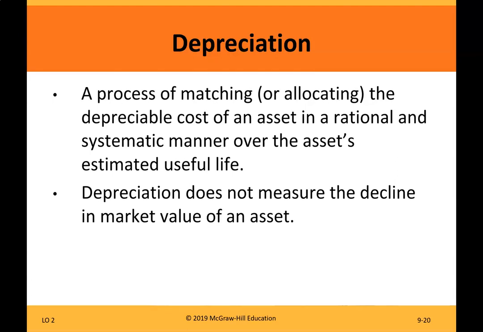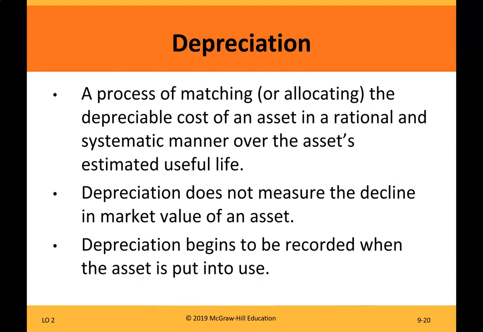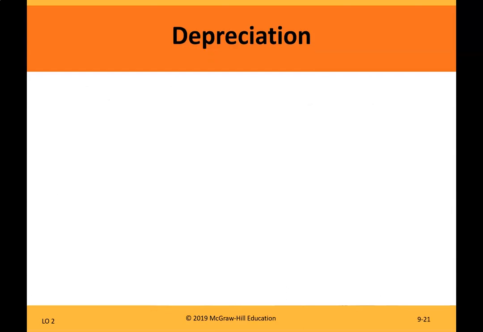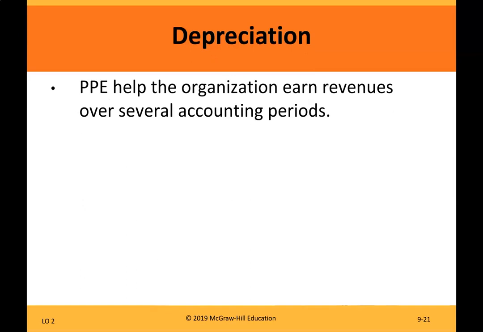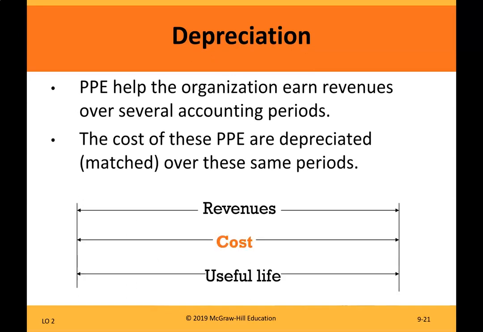Depreciation does not measure the decline in market value of an asset. Depreciation begins to be recorded when the asset is put into use. Property, plant, and equipment help the organization earn revenues over several accounting periods. The cost of these property, plant, and equipment are depreciated or matched over these same periods. Revenues, cost, useful life.